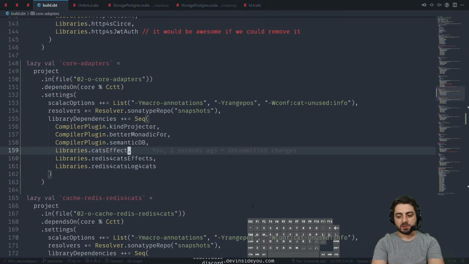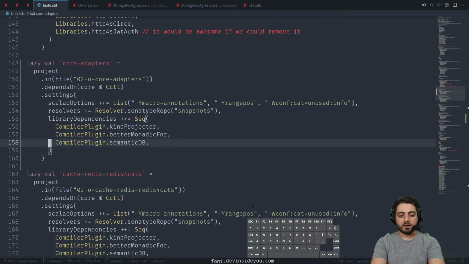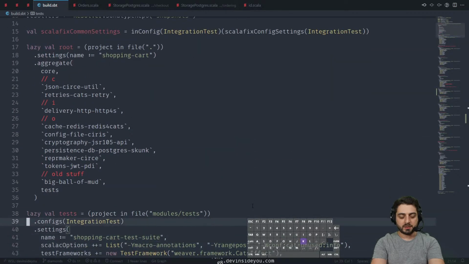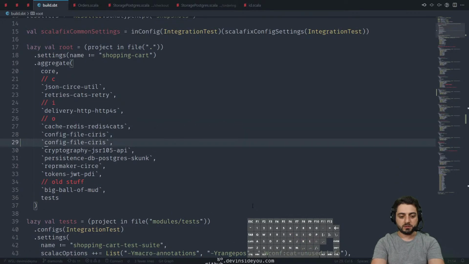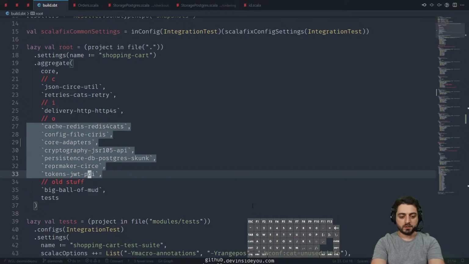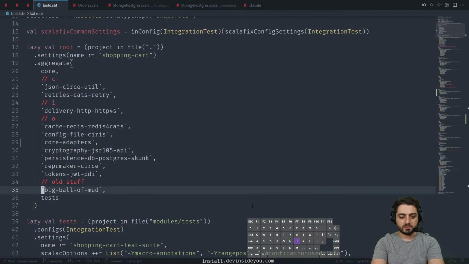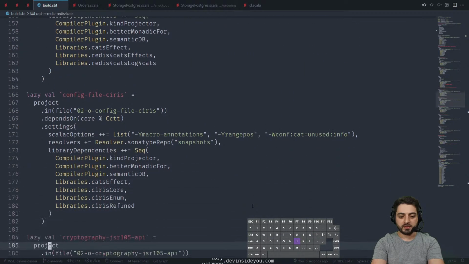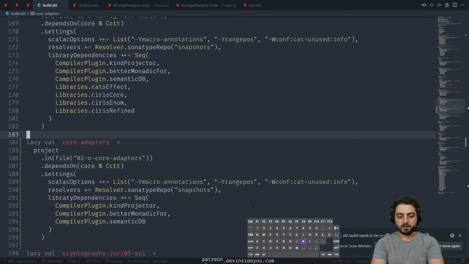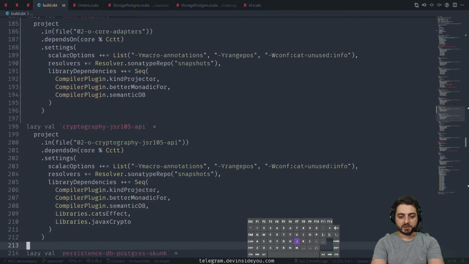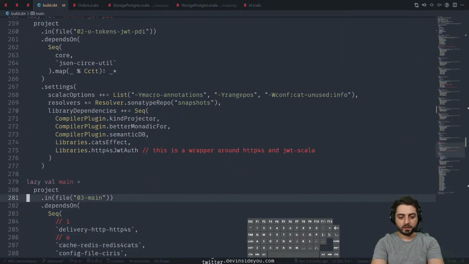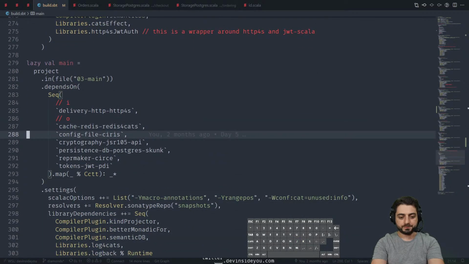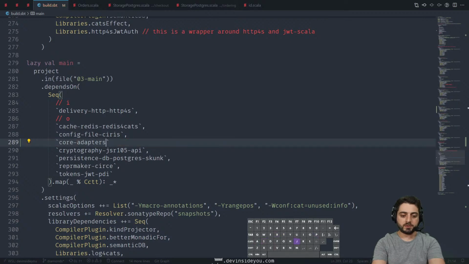No, it might need cats because we need to at least, maybe not even cats. Let's remove this for now. Okay. So it's going to be like this, right? So core adapters is going to be here. Sort these ones. So it needs to be under config. Well, it doesn't need to be, but it's not, right? Same thing, delete around paragraph and paste over here. No, not no. And so now the main also needs to have a dependency on it. Here, right? Core adapters.